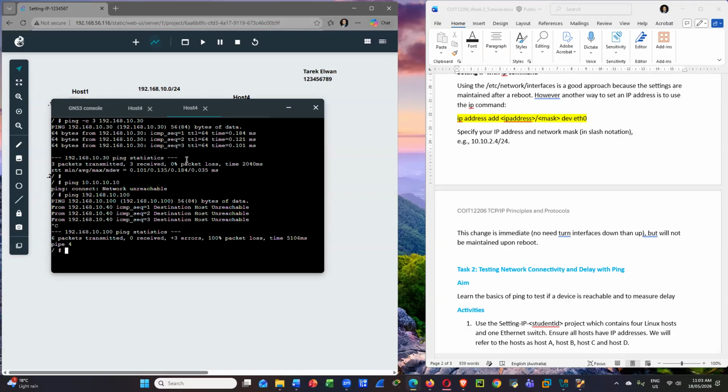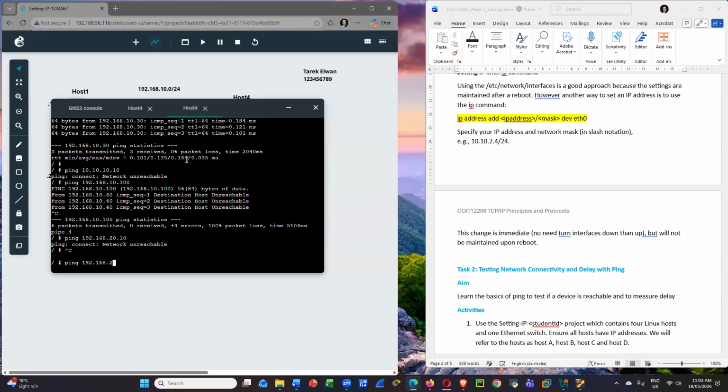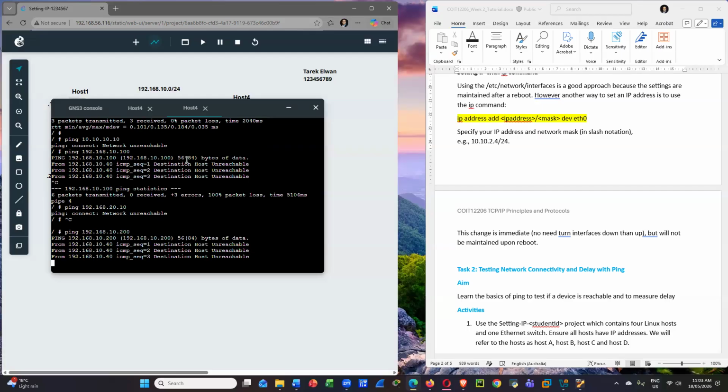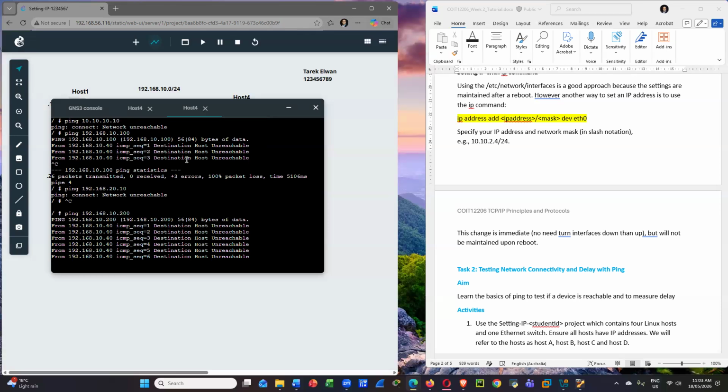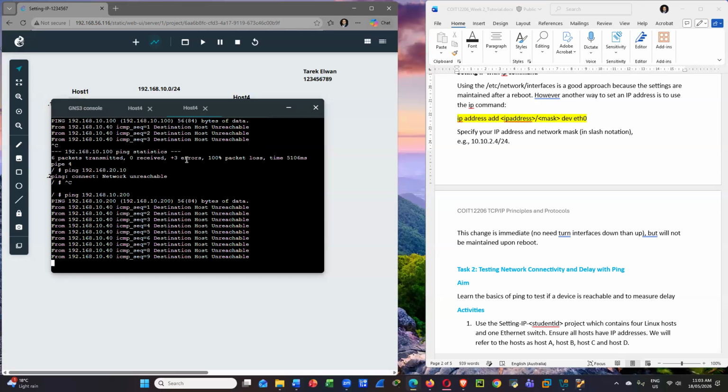Then it gives you at the end, destination unreachable. If I try to ping 192.168.20.10, network not reachable. What about 10.200? If you try to ping something outside your network, it gives you network unreachable.